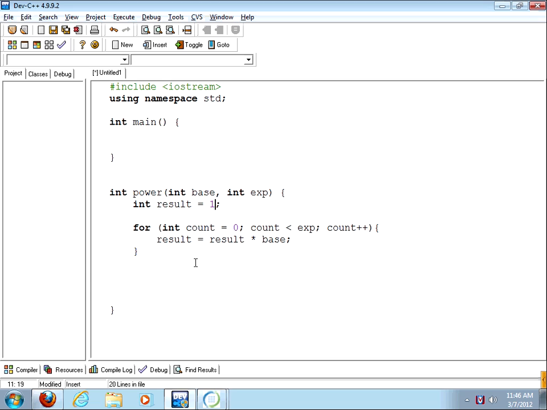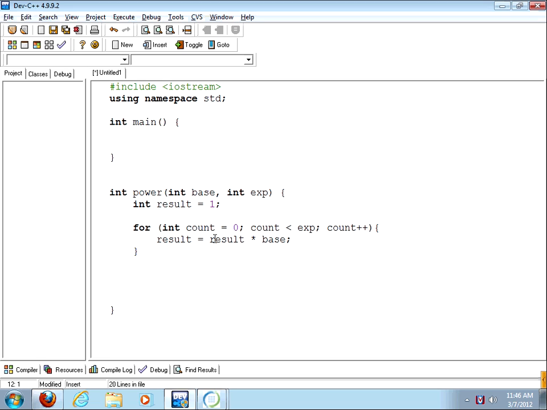Anything raised to the 0 power is 1, right? So if exponent is 0, does our algorithm work? Yeah. Result turns out to be 1 because we initialized it to 1 and then we never went through the for loop. Okay? And then I would say, well, what if exponent is 1? Yeah, that works too. Okay, so I'm satisfied now.